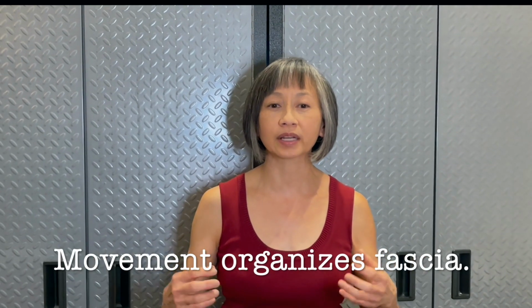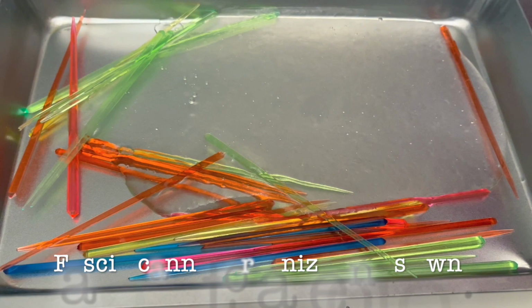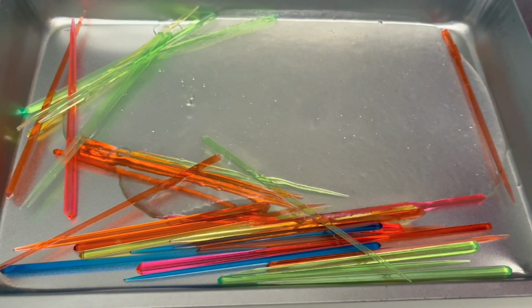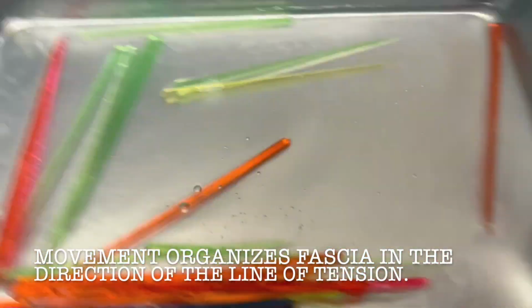Movement also has another function in maintaining healthy fascia. Movement helps to organize fascia. When the collagen and elastin are created and come out of the cells into the system, they are not able to organize in your body. Each molecule has a north end and a south end. With movement, the molecules organize in the direction of the line of tension.